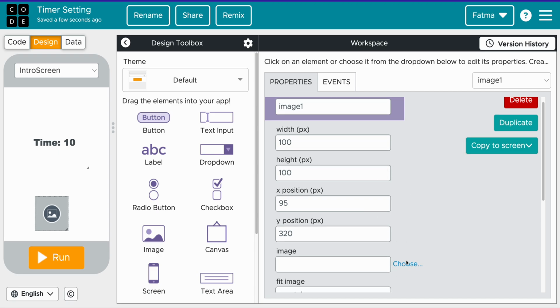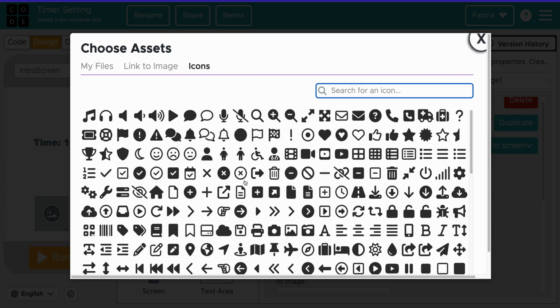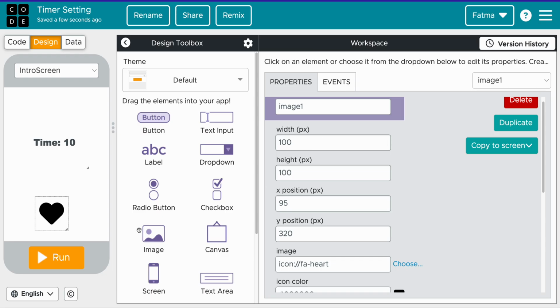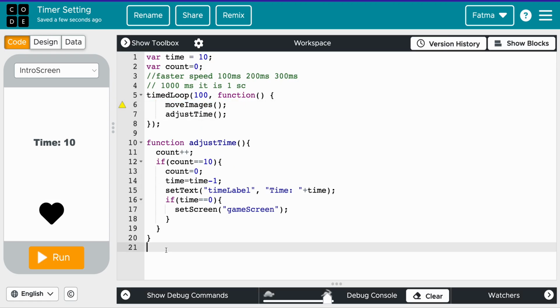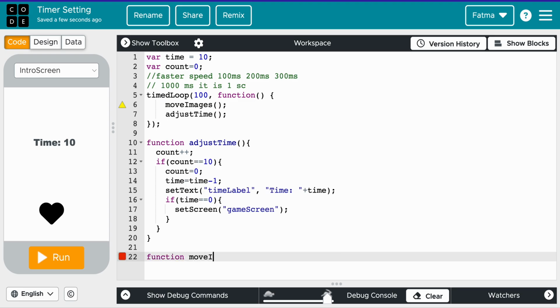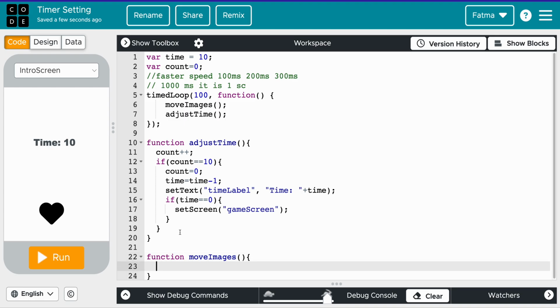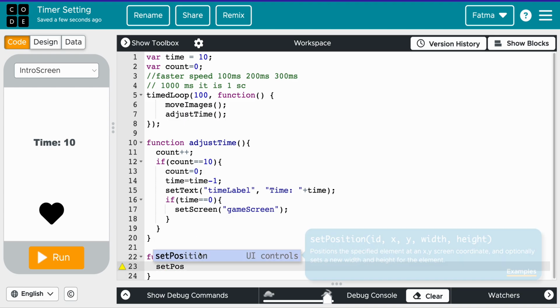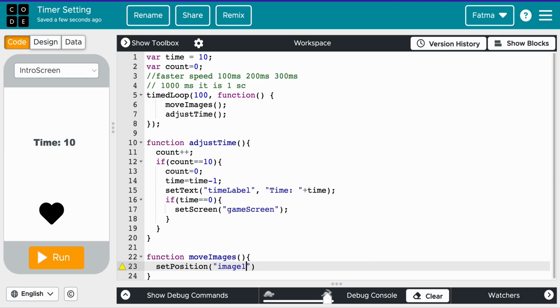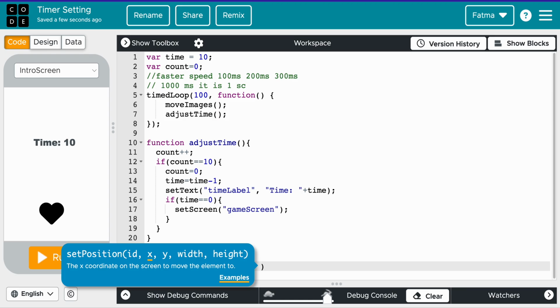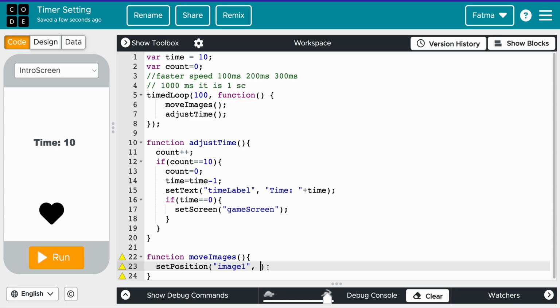Let's say we are close to Valentine's Day, so let's use a heart. Let's move this image 1, and let's move images.